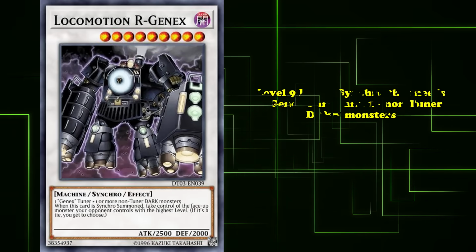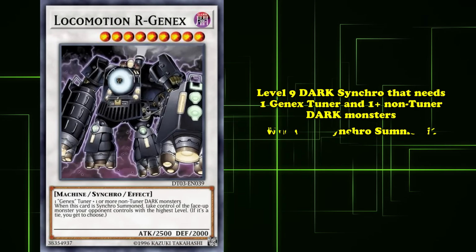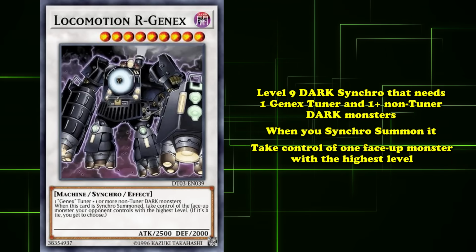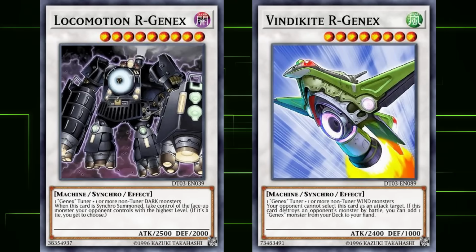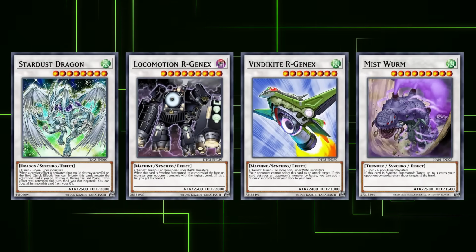Locomotion R-Genex was a level 9 dark synchro that needed 1 Genex tuner monster and 1 or more non-tuner dark monsters. When you synchro summoned it, you got to take control of 1 face-up monster at the highest level. As good as these cards were, they still didn't trump plain generic synchros. Any player would just choose Stardust or even Mistworm over Locomotion and Vindicate.